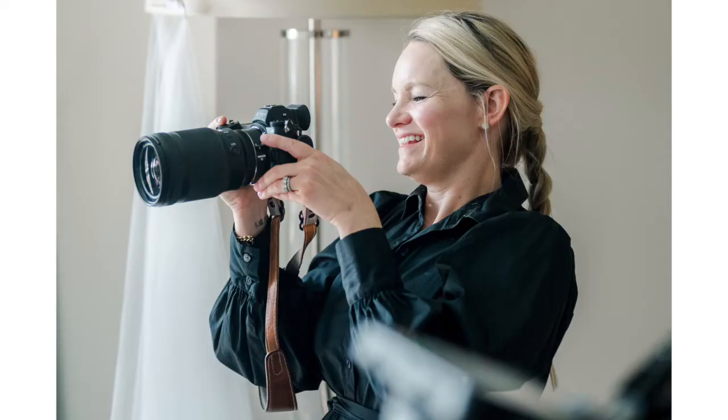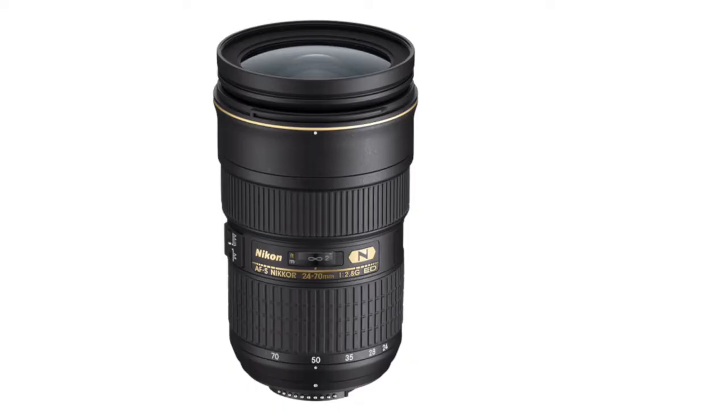So for example, when we're photographing our weddings, we use a Z6 II as my main body. My 24-70 f2.8 is my main lens. My favorite lens is my 50 1.2, and I use an SB900 speed light on the camera. I truly think I could photograph an entire wedding with that setup, unless it was a wedding like one we recently photographed at a Presbyterian church where we weren't allowed in the sanctuary. As you may or may not know, I am quite the rule follower, and so I didn't step into the sanctuary, in which case I did need my 70-200 f2.8.